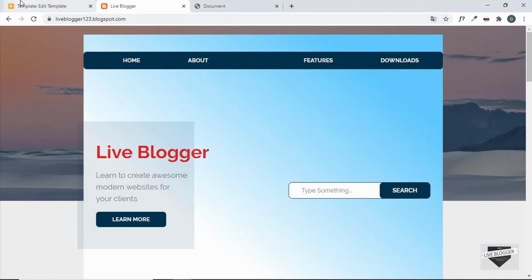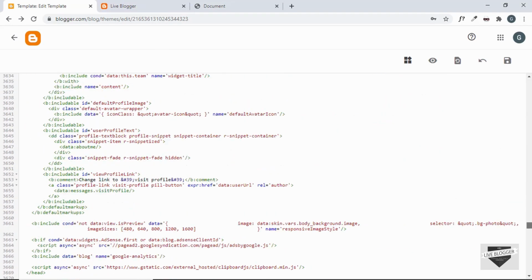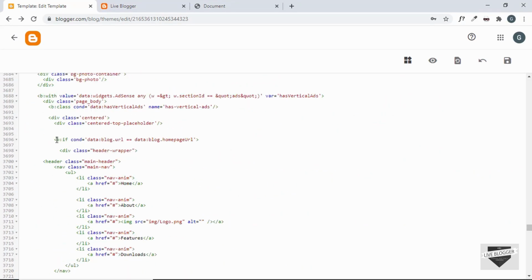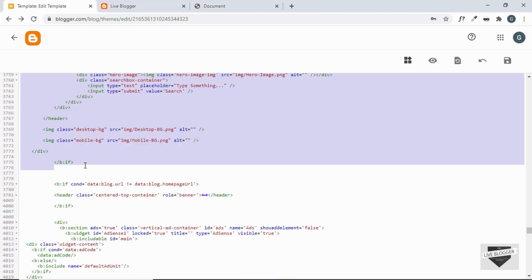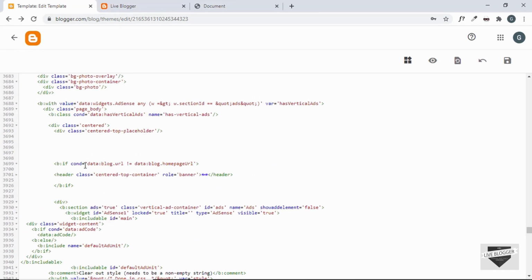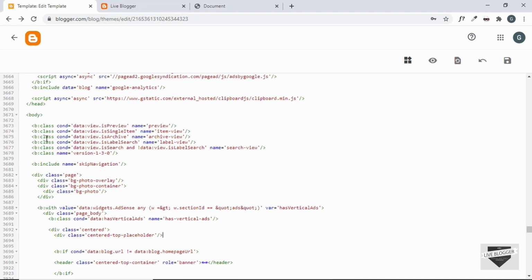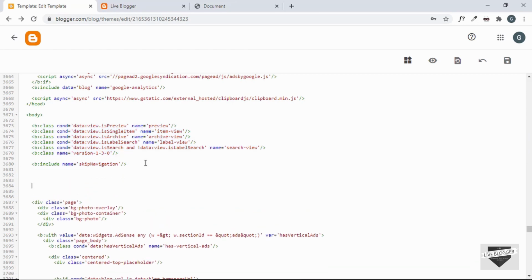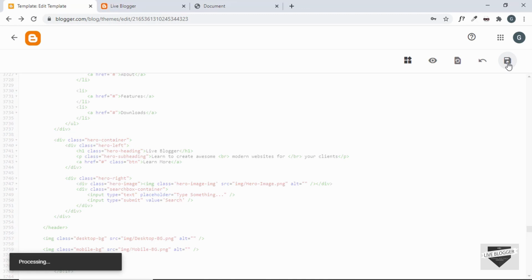So let's go over here, and let's go to the HTML of the hero section, and we'll copy everything from the if condition to the end of the if condition right here, and I'll just cut this from here, and I'll scroll up, and I'll just paste this right here just after the body, and after these lines of code I'll just paste it over here, and let's save it.